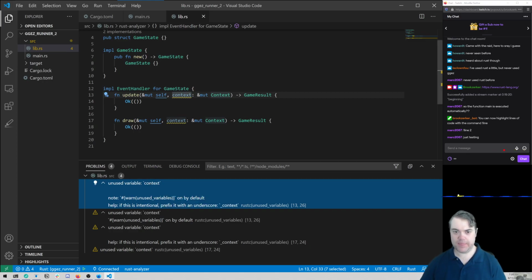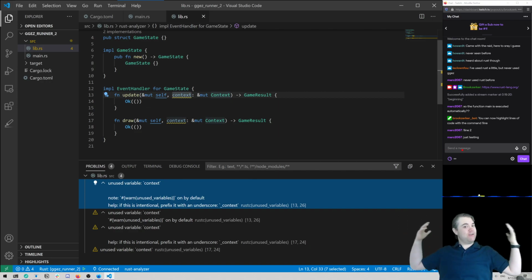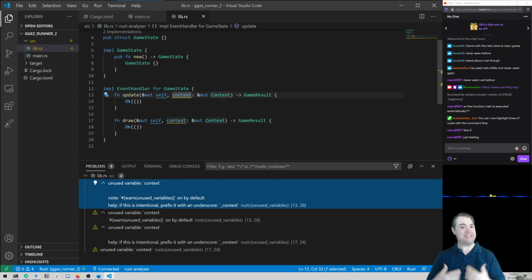Rust comes for free with essentially a linter and an auto formatter. So RLS or Rust Analyzer will also format our code for us. That way everybody in the entire world who's working on Rust projects, all of their code is formatted in the same way and linted with the same rules.